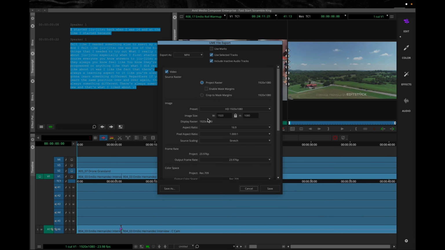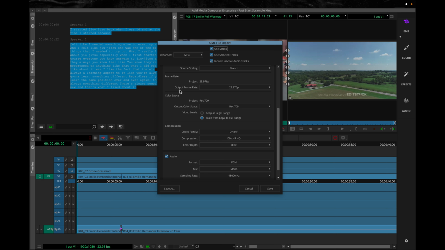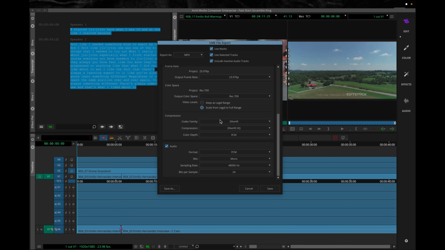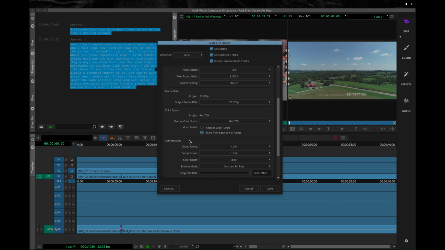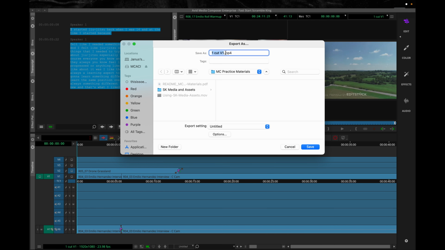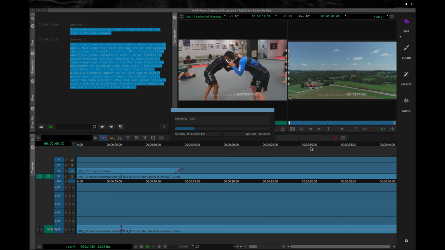So let's just select that and use Mpeg. And I'm gonna leave the output frame rate the same as the project is set. This video is gonna be for YouTube, so I'm gonna change the codec for something that fits YouTube more and hit save. I could change the name here, decide where I want to save it. I'm gonna save it on my external drive and hit save. And now it will export an MPEG-4 for YouTube.